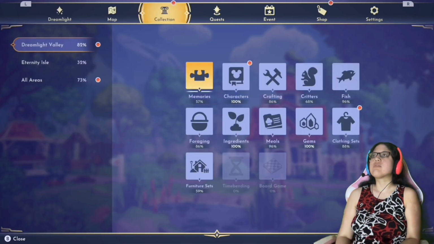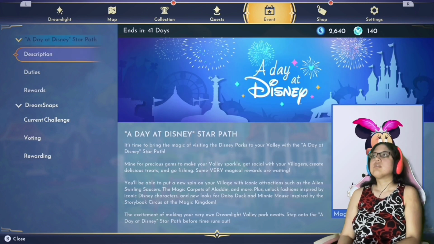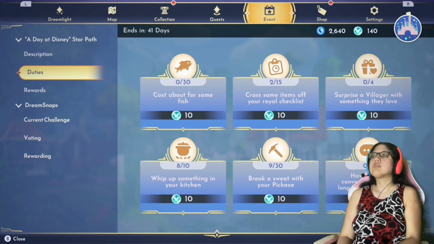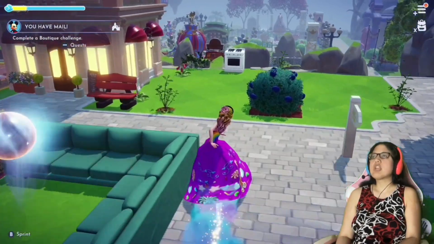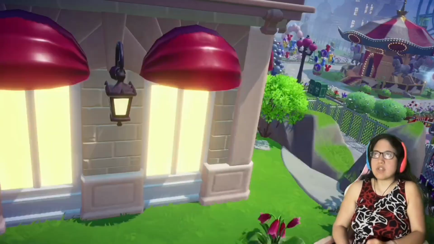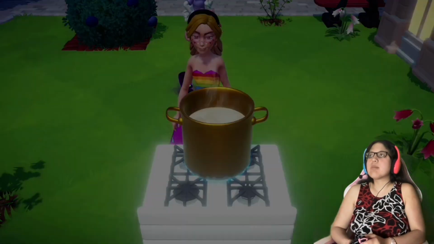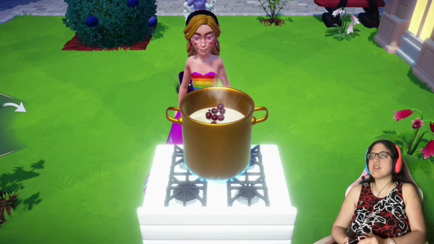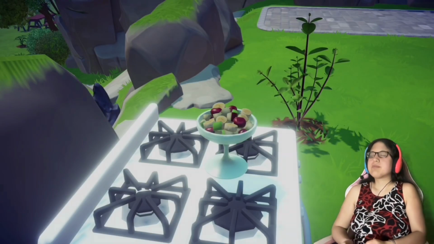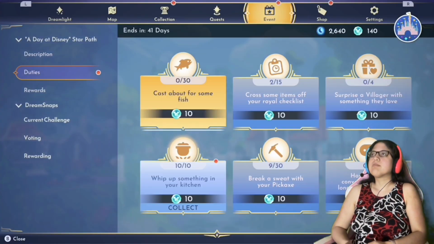That was 2 out of 15. And then I still have to do some mining, right? Yeah, I still have to do some mining. Whip up something in your kitchen. Oh! Okay. So I already made 8 items because I was feeding people. So let's just cook 2 more things. Here you go. Put a cherry in a pot. It doesn't matter what you make, you just have to cook something. Put a cherry in your pot. Easy.